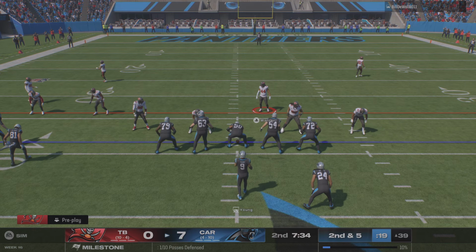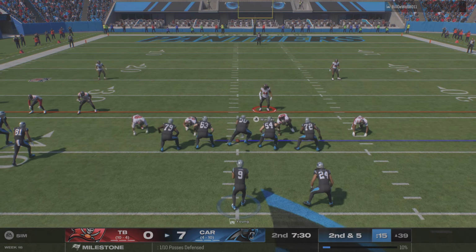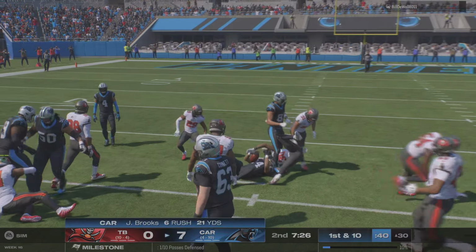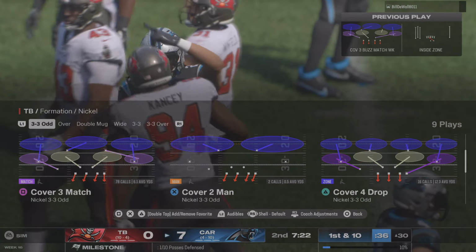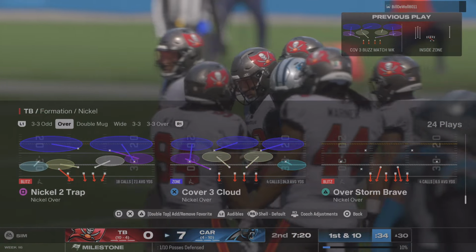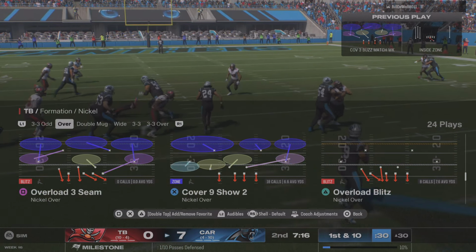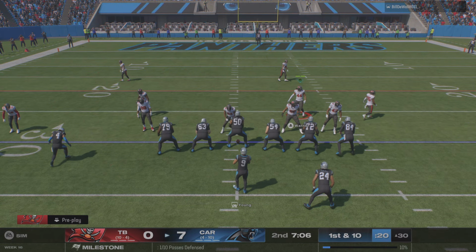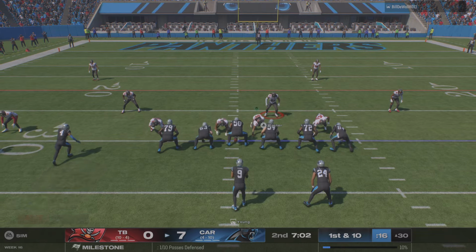They'll come up here on 2nd down and 5. Another try with Brooks. And nice work here. He's got the first down to about the 30-yard line. 2nd down at these distances, Mike, you pretty much anticipate a pass, and I think that's what the defense was lined up thinking. In this case, they leave a little too much room on the ground, and the offense is able to pick up a first down.